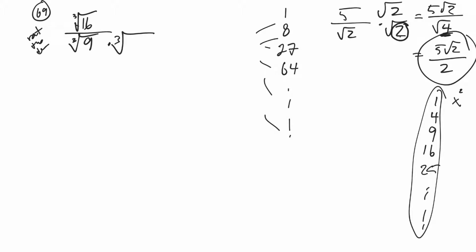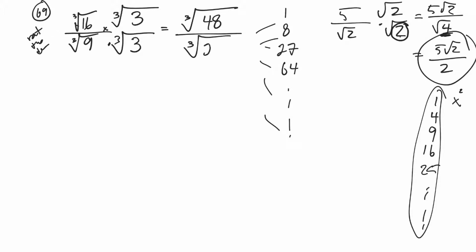And it looks like if I multiply the bottom by a 3, then I'm going to get that 27. But if I multiply the bottom by the cube root of 3, I've got to multiply the top by the cube root of 3. Okay, so I'm multiplying these. So this is going to be equal to, on the top, the cube root of 48. And on the bottom, I'm going to get the cube root of 27, which I know is one of the pretty numbers. So in the bottom, I get a plain 3. Happy day, I'm done, almost. So the 3 is good. I've rationalized the denominator.